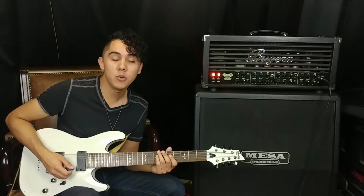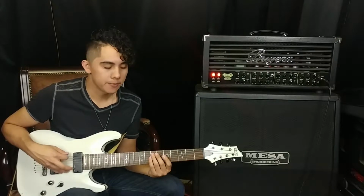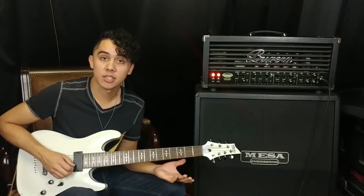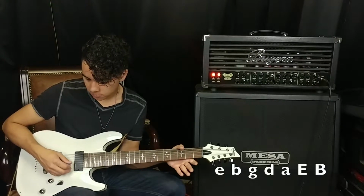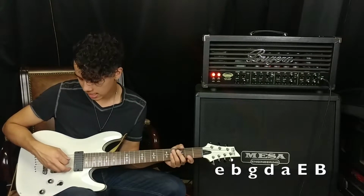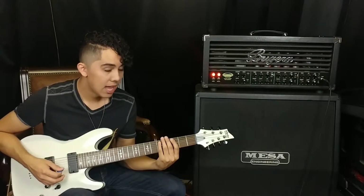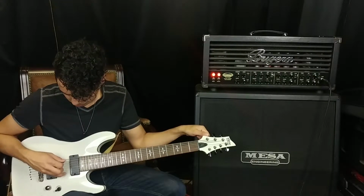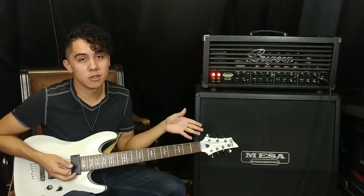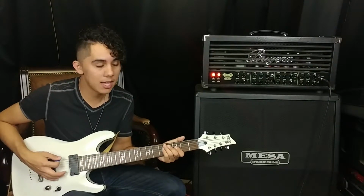Alright, so just going over the tuning, it is an extra low string, and it is tuned to a B. That is the same as your 2nd string. So now we've got an extra B string. So we go E, B, G, D, A, E, B again. And you can even drop that down if you wanted to. If you were to tune a drop D, but now you're dropping the B to an A, now we're in drop A.